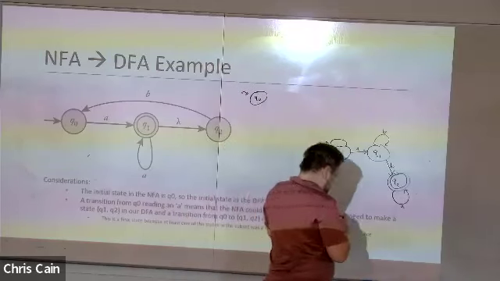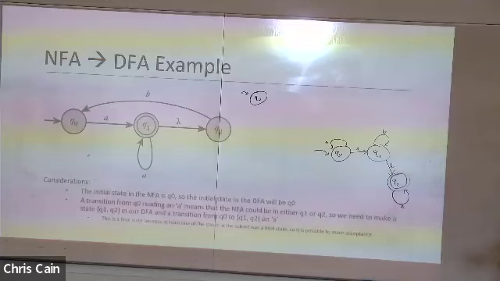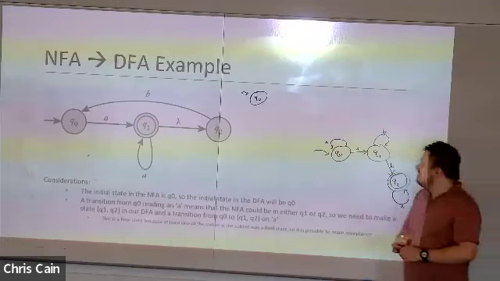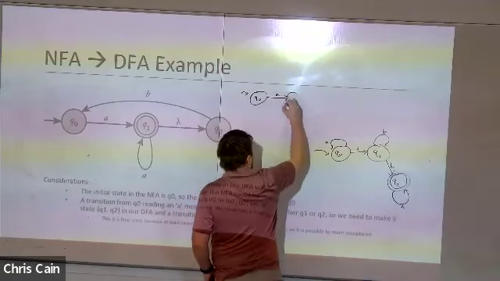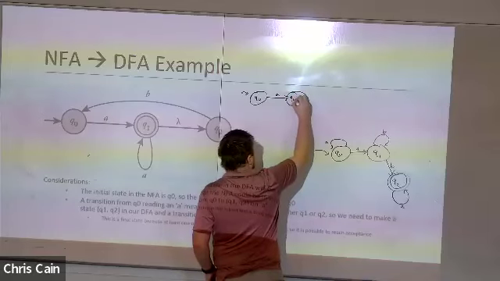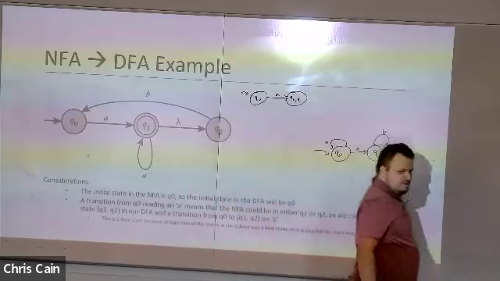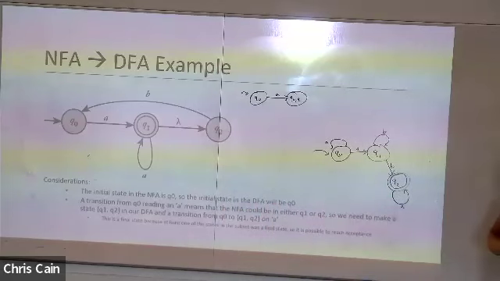Now we're going to start here. From Q0, reading an A, where do we end up? Could be Q1. Could be Q0. So we need to make a new state from Q0 that's going to be what would be a hybrid state in the NFA. It's going to be Q0, Q1. And remember that this name can be any possible subset of the states in the NFA, which is why there are 2 to the power of the number of states in the NFA possible states in the DFA. Not saying we're going to use them all.